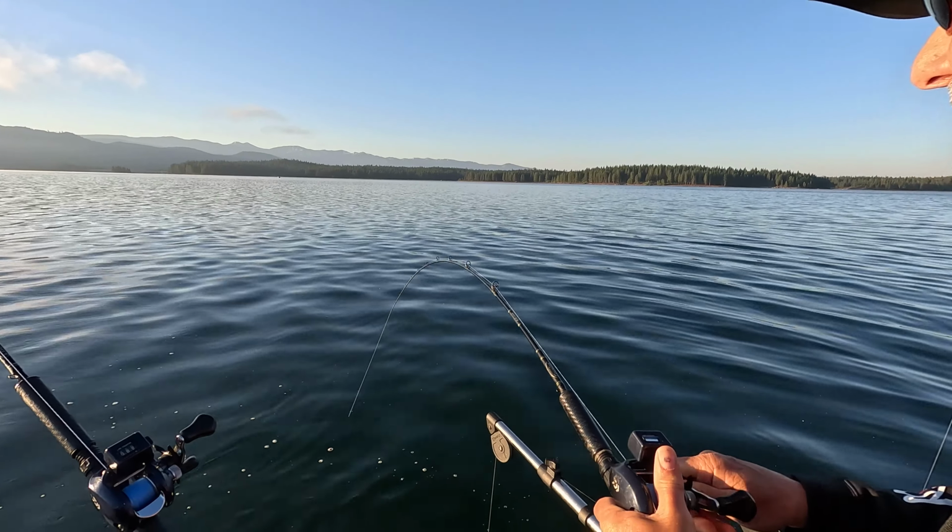There's only so much food in this lake. It's like your fish tank. You overload it with fish, and you got little tiny fish your whole life. But if you got fewer fish, they're going to grow bigger because they got more food.